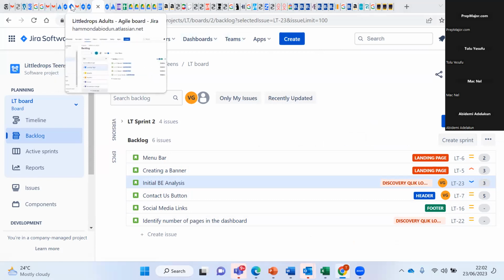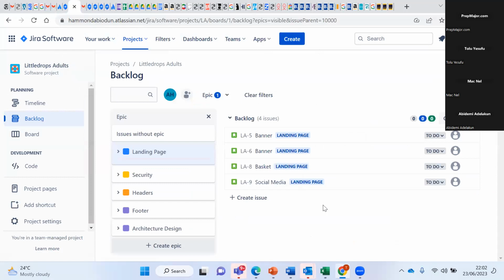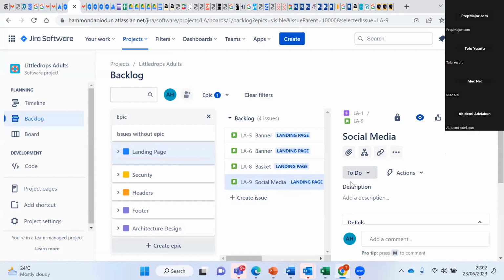Same thing if I go on this view, for the benefit of those that are on this view. We've created our epic here as well. We've got architectural design that we created as an epic. We've got our stories. We created the stories. We linked our stories to the epic. Now, what we haven't done is we haven't assigned.